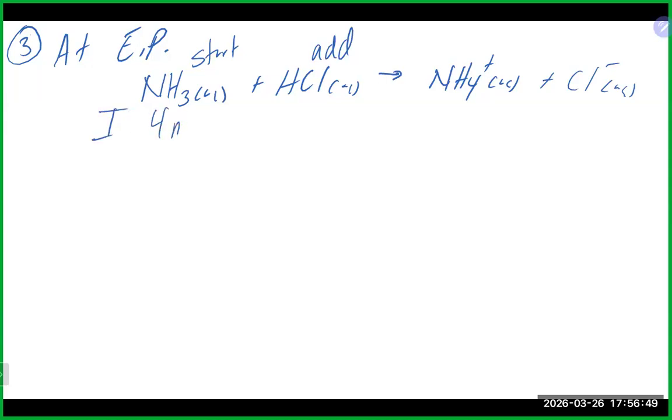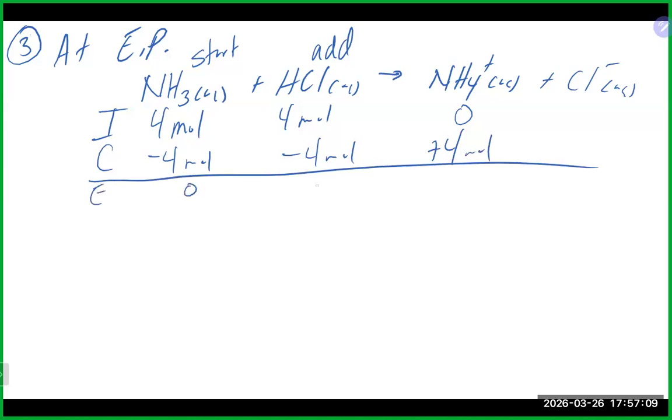So if I use my ICE table for moles here, because we're at the equivalence point, we should have an equal amount of moles of the acid that we're adding. These are going to be 0 change here. You can't pick the wrong one, hopefully. And it is 4 moles in my example. And we're going to end up with 0, 0, and 4 moles here. Once again, we're going to convert back into molarity using our total volume. And again, I'm really ignoring this because it's neutral, so it's not going to do much there.